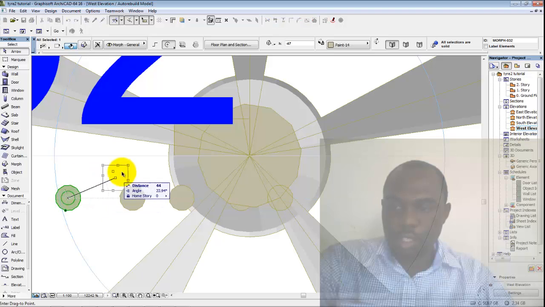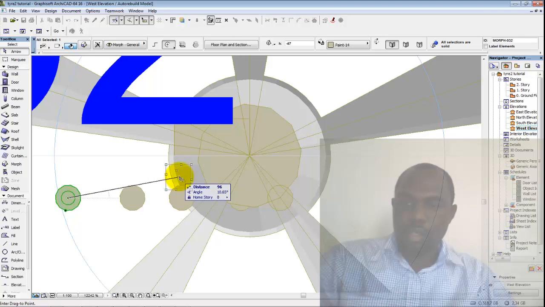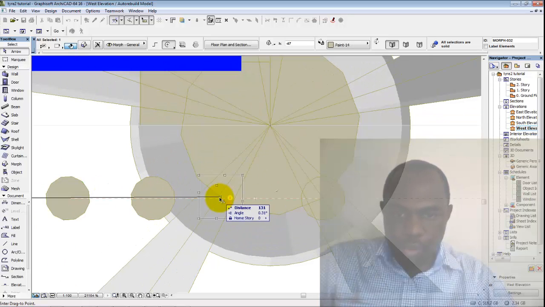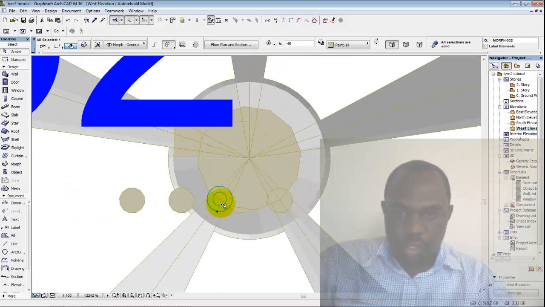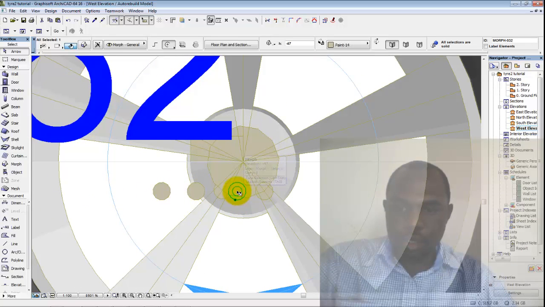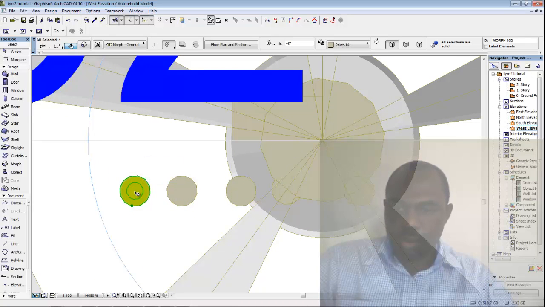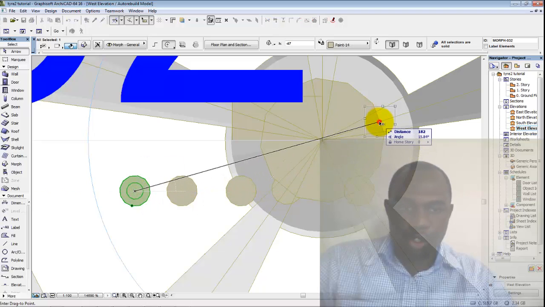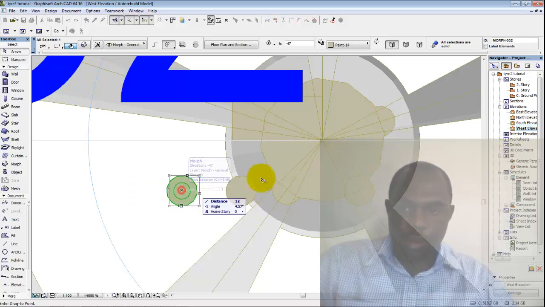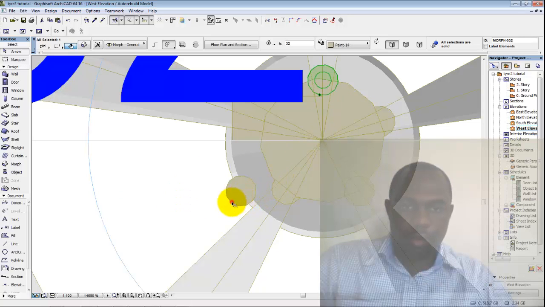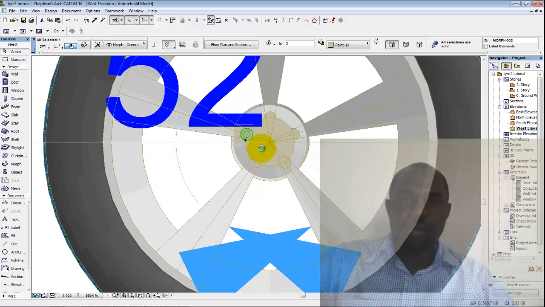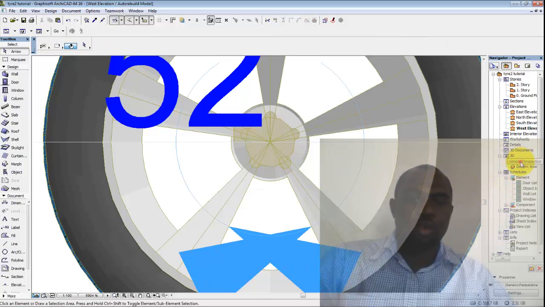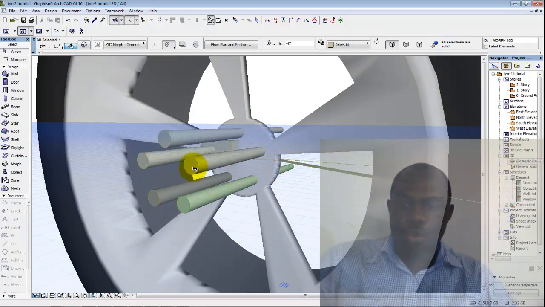So I'll just select the center of the circle, select it, and move it away from that position and put it in the intersection between these 2 lines. So that I've placed this first circle and the other one, try and get the middle, take it out. You can see the cursor will show us. So I place this one here, select this one, somewhere in the middle, place it there. Last one, somewhere in the middle, place it in the intersection. So right now we've gotten the holes for the bolt. So this is what we have right now.